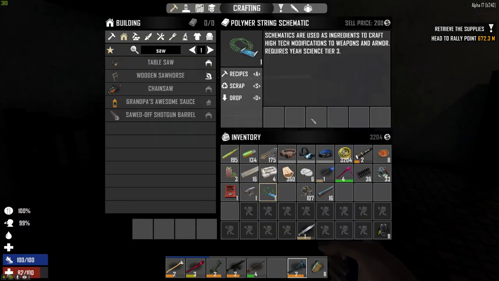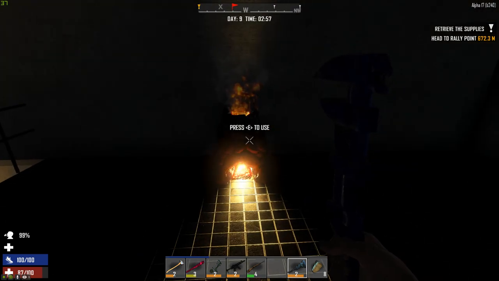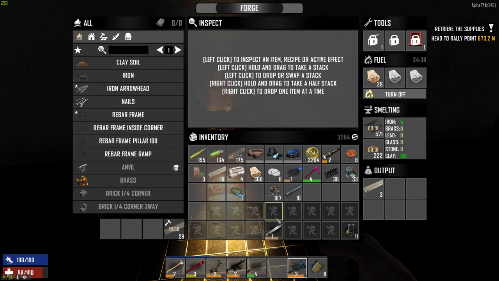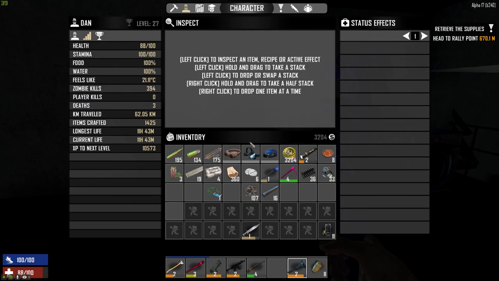Polymer string schematic, interesting. Arrows and bolts fly quicker and further with this modification. That's good. Right. So I will have to find a football helmet.